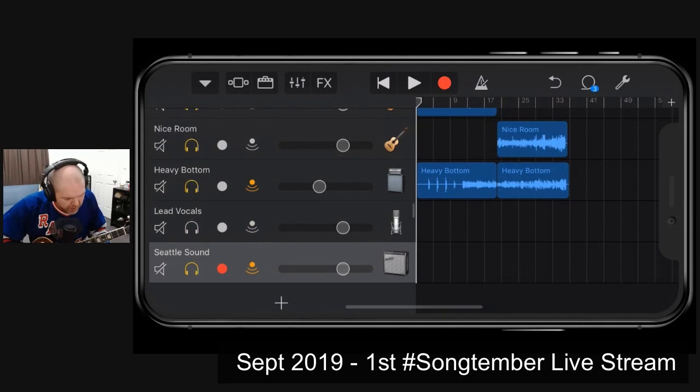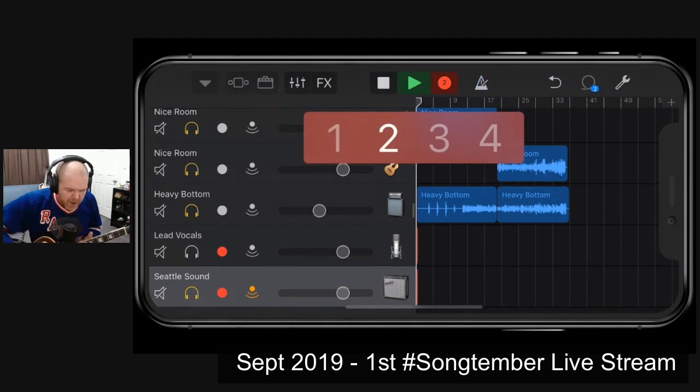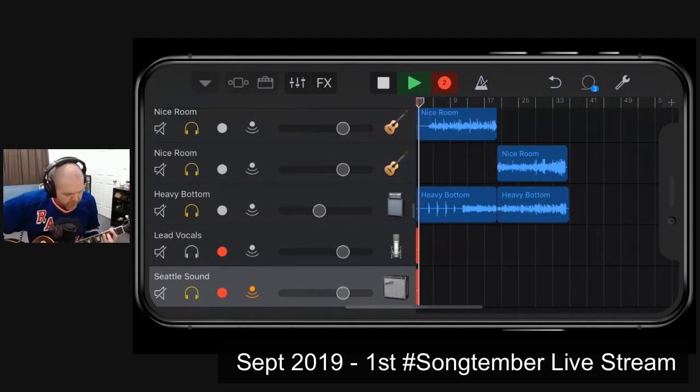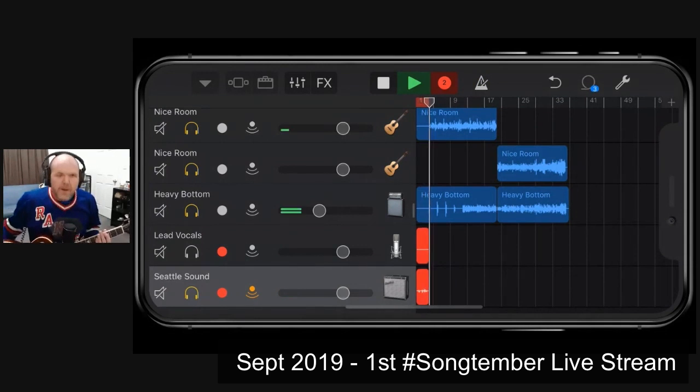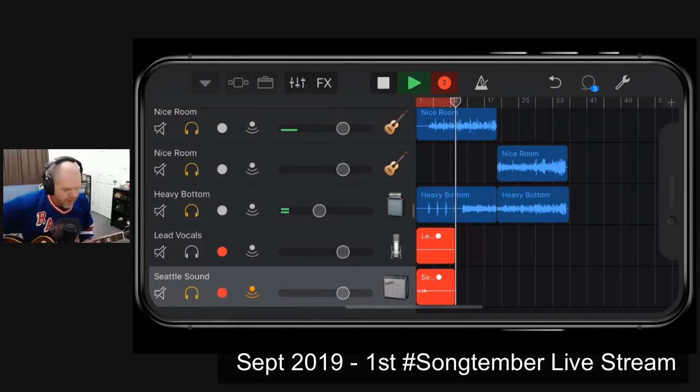So let's hit the record button without any further ado. Actually, we're monitoring the bass for some reason. We'll record this vocal again just so that we can watch our track here. Again, good tip here: we'll hit the record button and make sure we're good. We don't want any distortion at the start here. This is a nice clean bit with just our hi-hat, our bass and our acoustic, and then get ready for it.